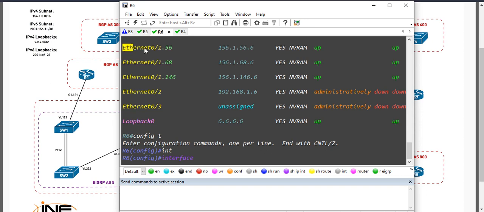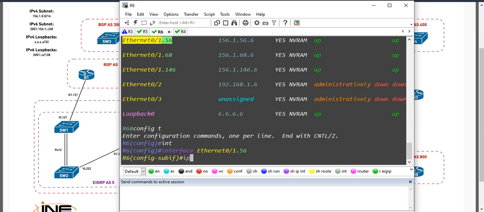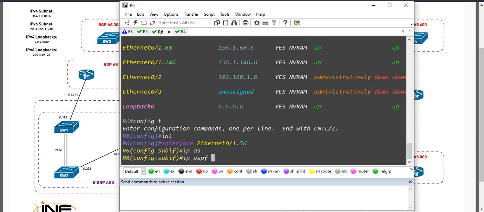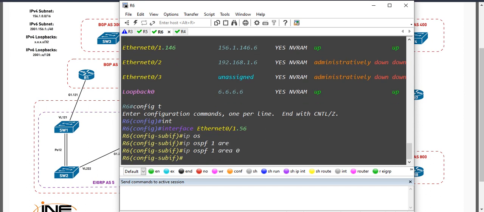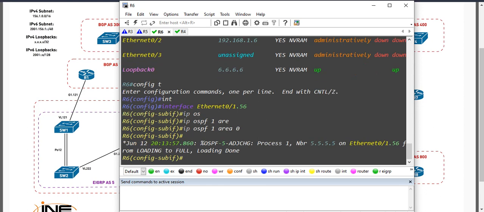This is this interface, and IP OSPF process ID area 0. Okay, now we have OSPF adjacency between 5 and 6. We configured interface level between 5 and 6.